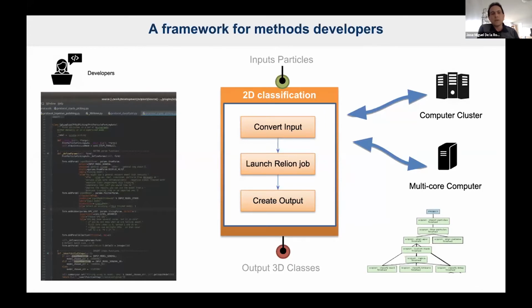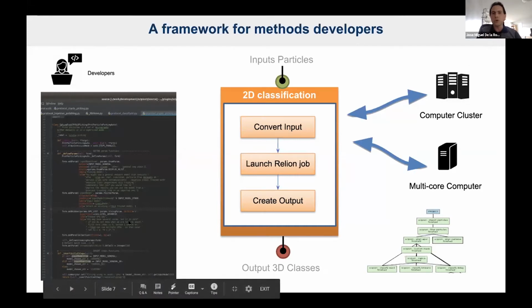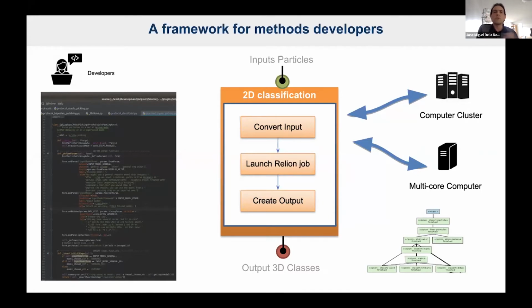And then the idea we have been providing is, okay, try to focus on the method, and the framework will give you a lot of built-in tools. So like execution things: if you define, as it shows here, a script or a protocol, as we call it, with different steps, it's a Python script. And then from there, we will generate a graphical interface. We will know how to execute this step, the dependency between them, and then provide things like restarting the protocol, distribution in a cluster or on a local computer, and many of these built-in tools.